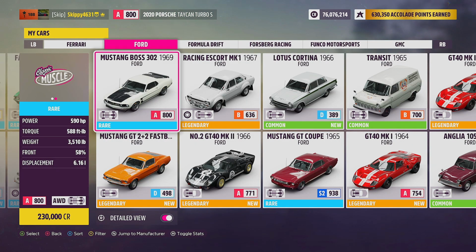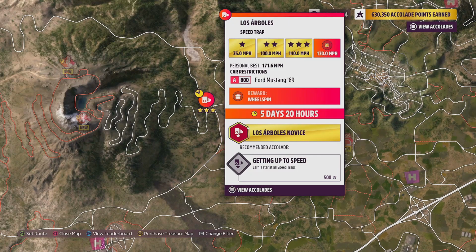And this right here is the vehicle in question, the 1969 Ford Mustang Boss 302 A800. I'm pushing out 590 horsepower, 4-wheel drive. This car can be picked up in the auto show for 230,000 credits, which, to be honest, is quite expensive. For this week's speed trap, we're looking for a seasonal objective of 130 miles an hour.